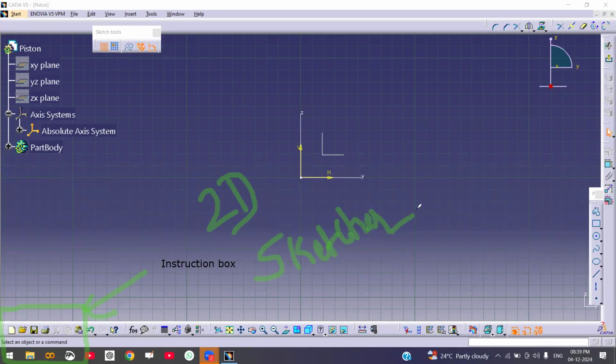So here 2D means you'll get only 2 axes. Here this one is Z and this one is Y. We only have 2 components, one is Y component, other one is Z component. Here we have no X component because X is perpendicular to the plane. So we won't get X over here.